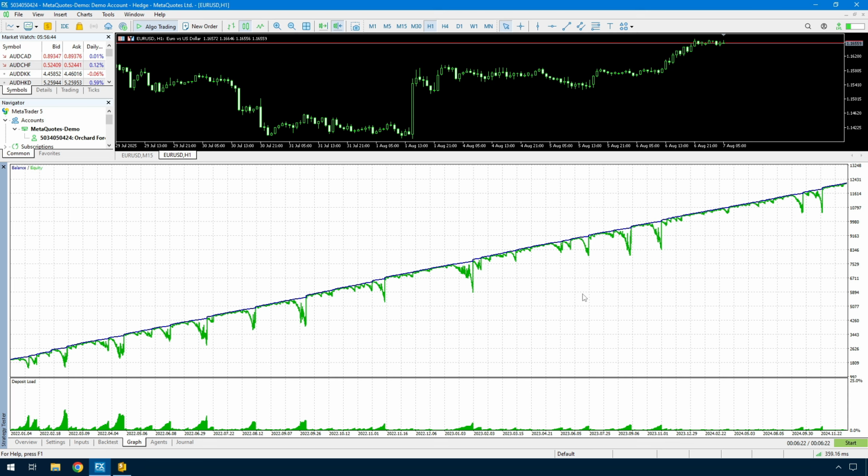Now, 2022 was a very volatile year, but it was volatile with retracements, which works well for this type of grid because the retracements are what allows the price to reach those midpoints or those average take profit points and close out the trades. It's when you get a movement, and it can be a slow movement, but if it never retraces, then you just set more and more positions. Even with that, you can see that the deposit load has reached around 10% here in the early stages. So altogether, this is risky.